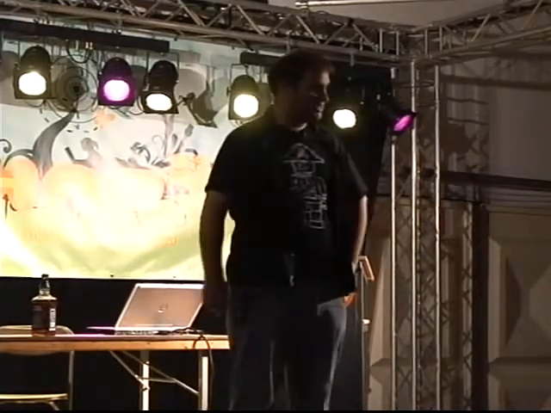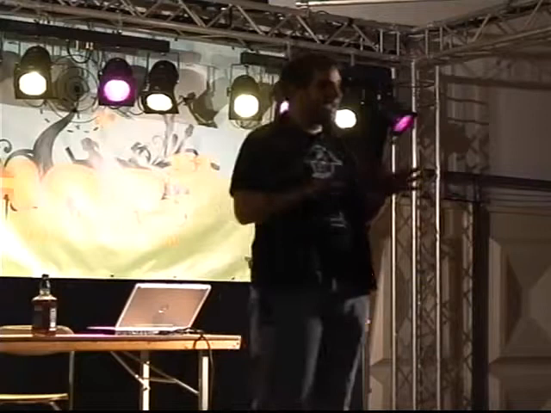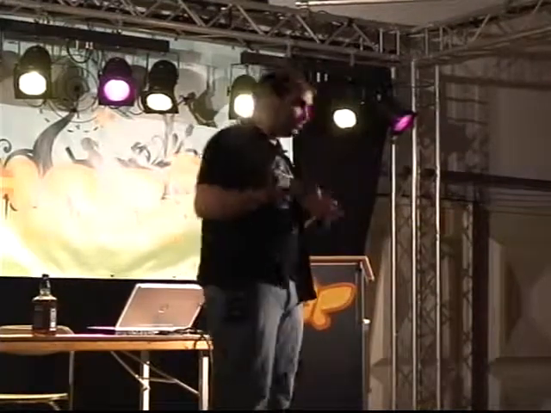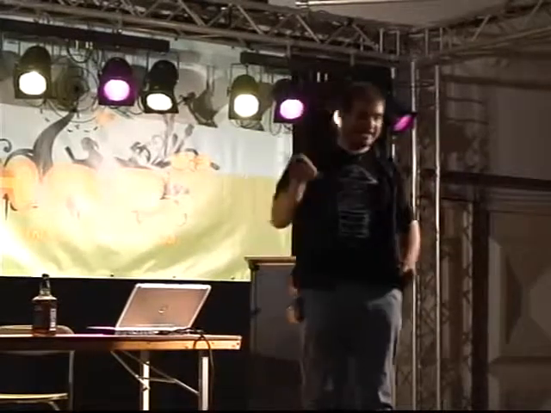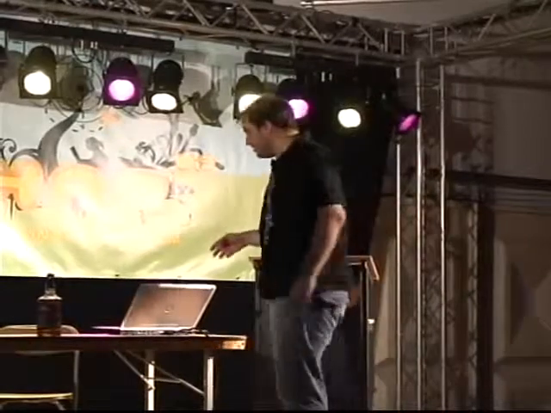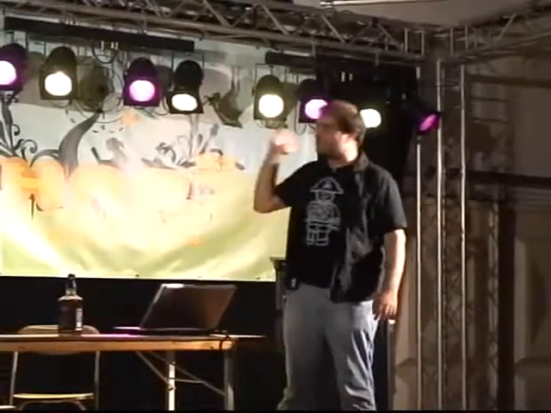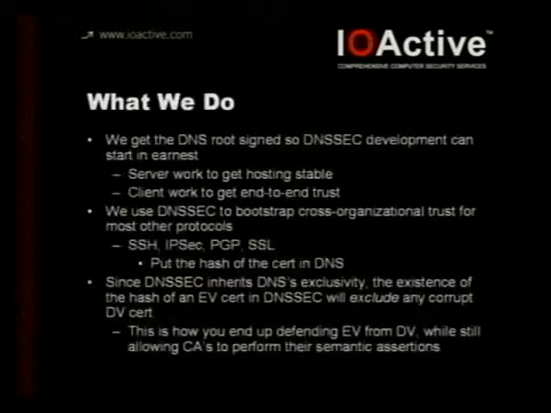So the browser developers said, you know what? That's not a problem we're trying to solve. All we're trying to solve is let's make it so bank-of-america doesn't work. But don't worry, the certificate authority marketers got a little bit ahead of the game and kind of said a little too much. So there were some attacks by Zusman and Sotirov that just completely demonstrate that that barrier doesn't exist.